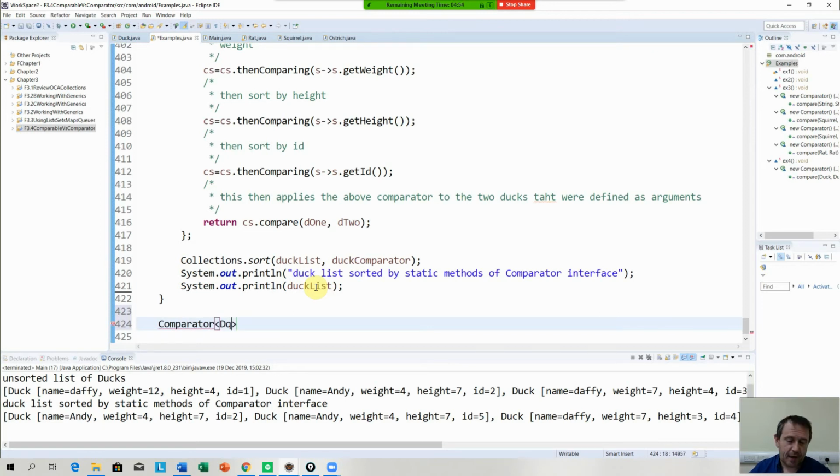Now, actually, if I sorted it by ID, I'm just going to go, Comparator<Duck> comparator is equal to, d1, d2.